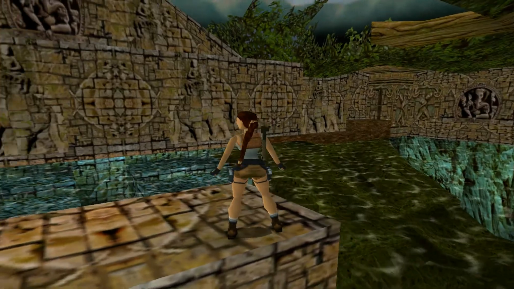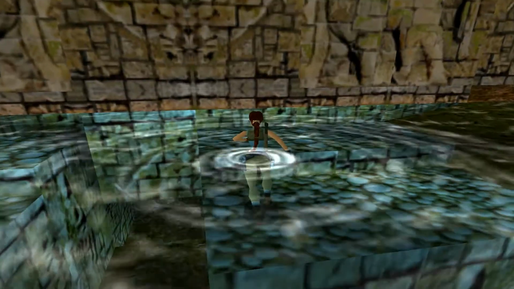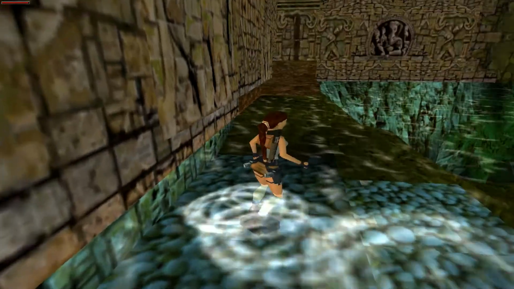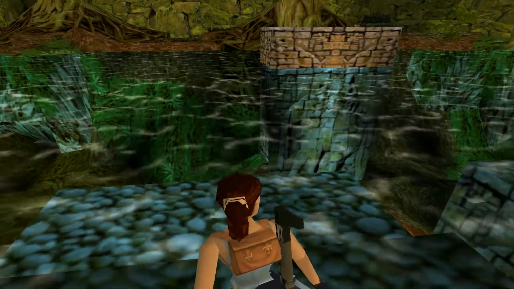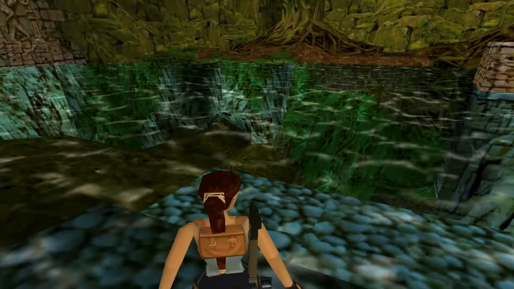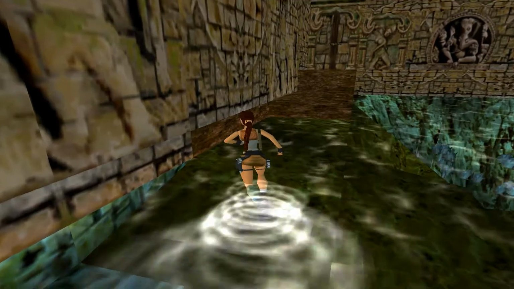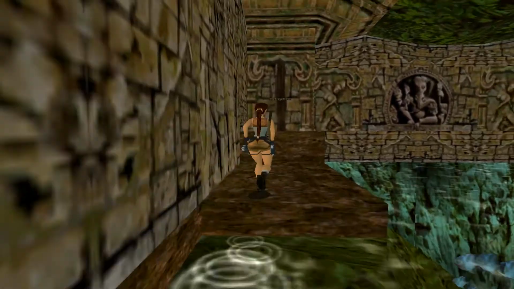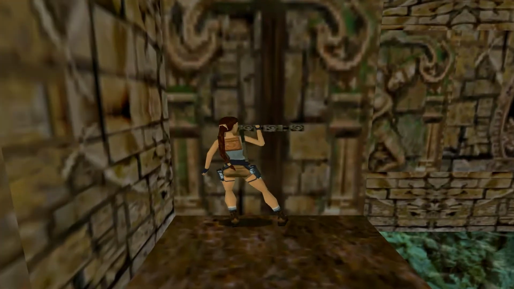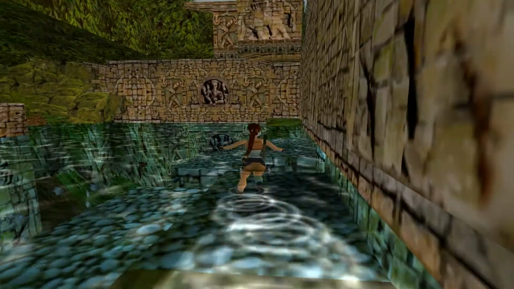So this part here, you just want to run and jump to this ledge and jump across. Now you want to be quite quick getting out of this water because there are some piranhas swimming about. Wherever they are, I can't see them. Oh, there they are. So there's piranhas in the water there. They can't get you while you're in the very shallow water, but if you were to jump into the main body of the water, then they can start eating you and draining your health.